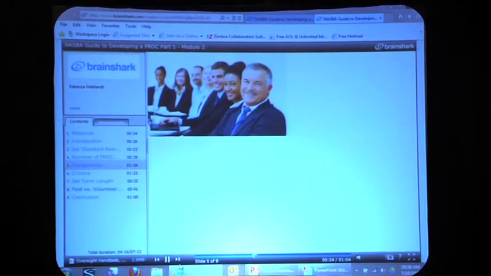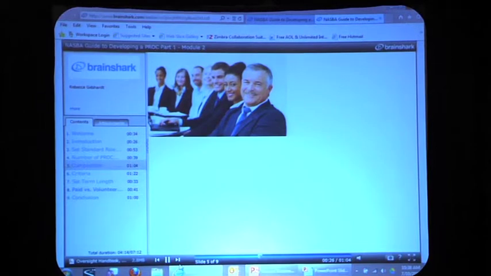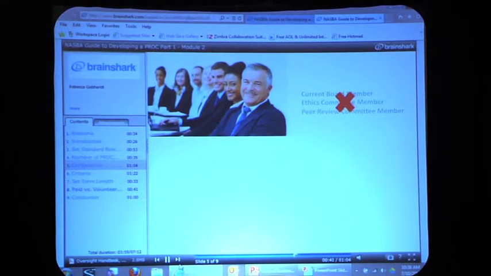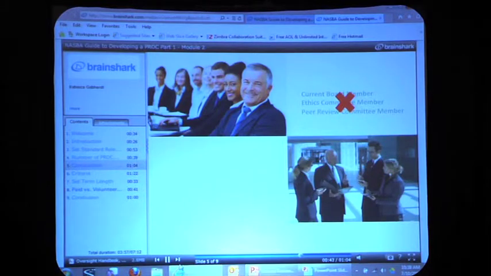made up of at least 2 CPA members and may include at least 1 public member. PROC members should not be a current board member if the board sees the peer review reports, and should not be a current member of an ethics committee or peer review committee of a board or the AICPA. PROC member seats may be held by active or retired CPAs, and at least 1 member is advised for each section or region of the jurisdiction.